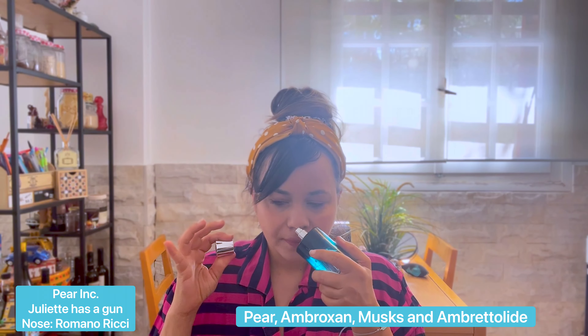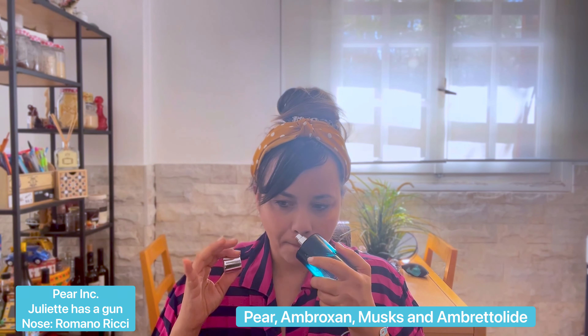My first easy-wear summer scent, which is a minimal fruity beauty, is Pear Ink by Juliette Hasegan. This has very quickly become a must in my summer collection — this is the second bottle I have used. It is an Ambroxan synthetic musky scent with a touch of pear freshness and joy. Synthetic may sound appalling, but it's meant this time in the best way possible, creating a very contemporary and modern fragrance sensation. It is slightly woody in the background, in a Juliette Hasegan way.